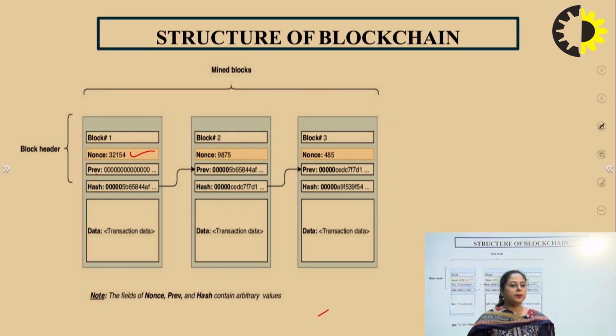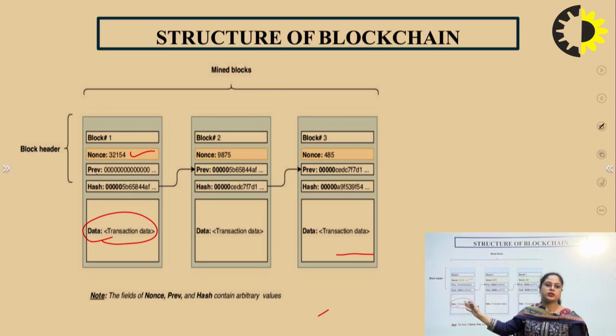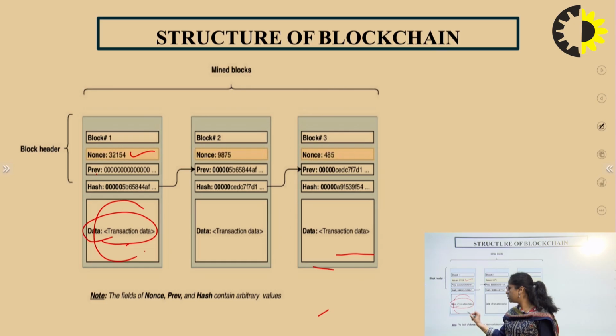generated by peers. They solve a mathematical puzzle here and generate one number, that is the nonce, which is unique. If that number is checked by the server and matches the hash value, then they get rewards for this number. After that, here is the data. All the types of transactions which are happening will be stored in this section in the form of a Merkle tree.